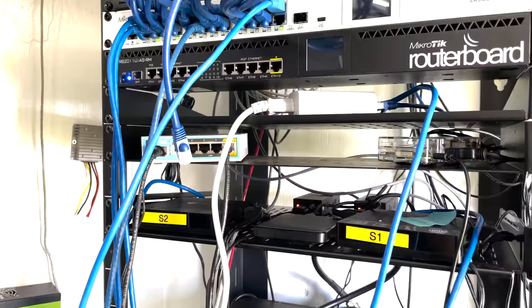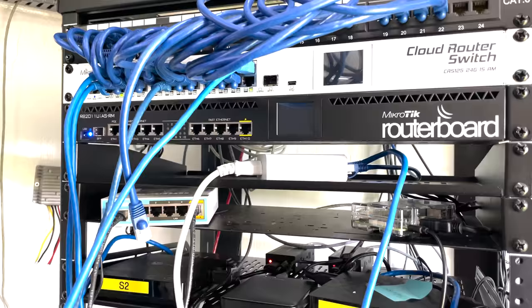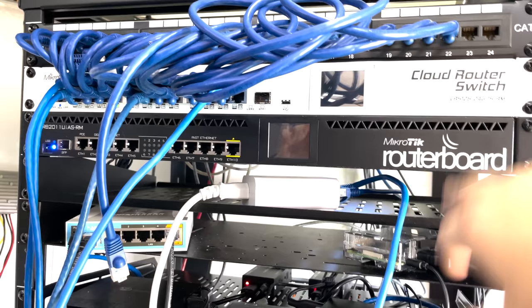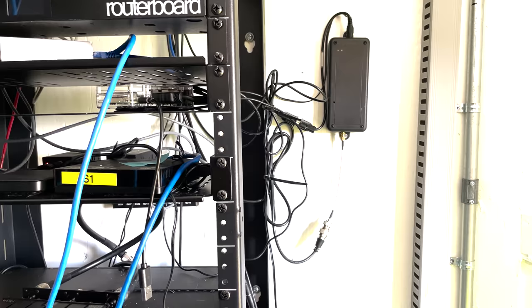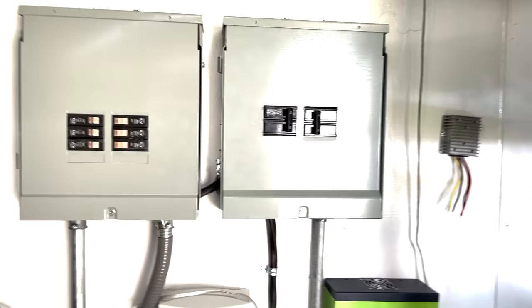Typically when the trailer is here at the house, I plug into a dish on the outside — it's a Ubiquiti, a six-mile dish. When I pull in, it connects automatically to high-speed internet. We also have a cloud router switch, and all the ethernet plugs throughout the trailer come into a patch panel so we can patch anything anywhere. Two ports on the panel are reserved to go to the outside. We also have our APRS unit — it reports the trailer's position and is only 8 watts but gets picked up well. I have a cable connected to the door so I can tell if the door is open — kind of an alarm system.